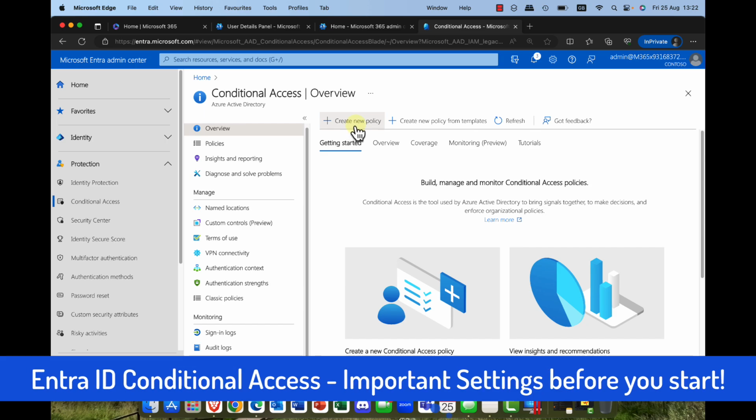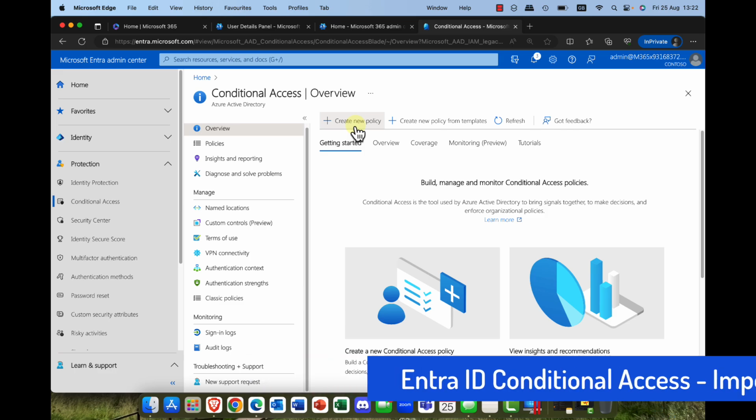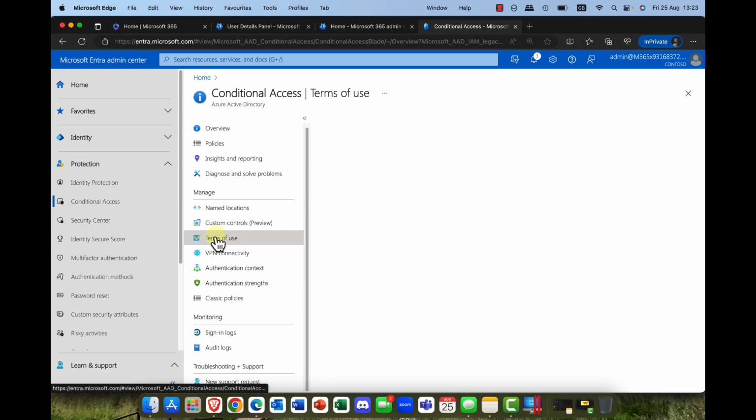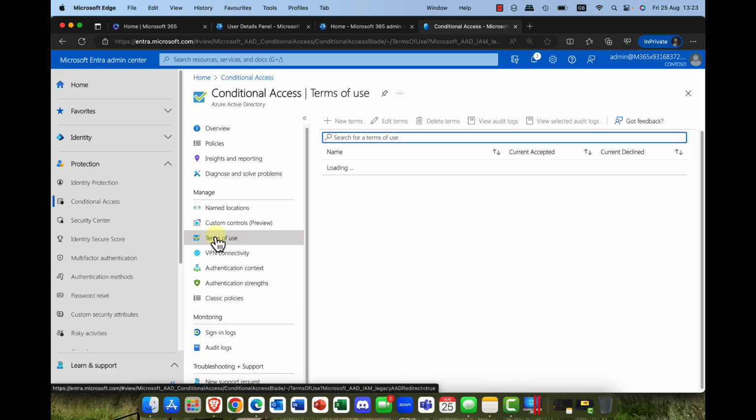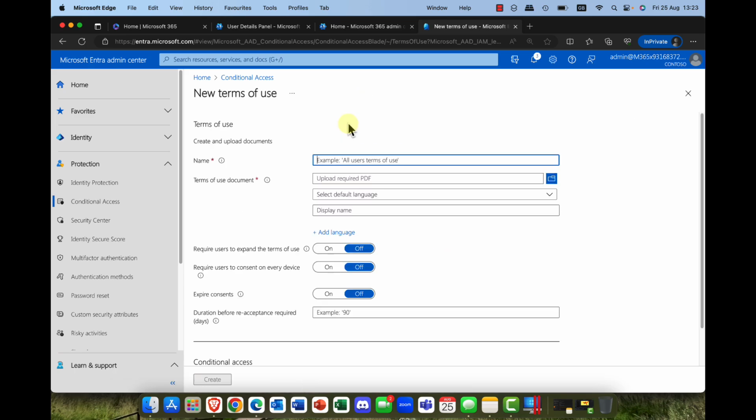Now, I'm going to create a policy. Just to mention before I create a policy, there's a couple of things. Do you use terms and conditions in your company? Depending on where you are in the world, you may want your users to say, yes, I agree to your terms and conditions. So just to show you how this works, you simply give it a name, you upload a current PDF of your terms and conditions.